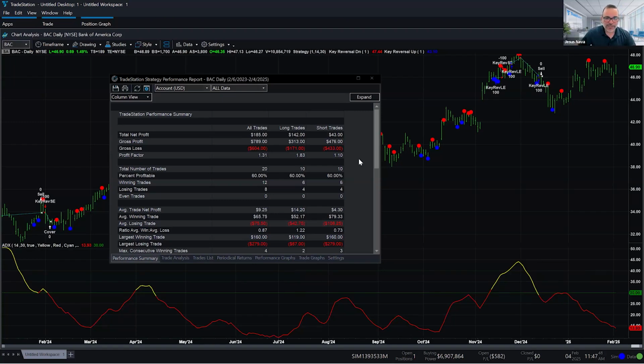Always look at the number of trades just to see if you have a sound, trustable statistical measure. Because once you have more trades and they're all doing well, then you have a better understanding. You have a strategy that may be allowing you to have a little bit more confidence in its results.